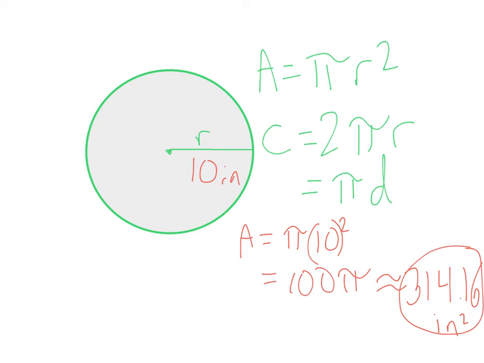Perfect. There's my area. And if I wanted to do circumference, I could. What would it be there? If we have circumference, we'd be in with 2 pi times 10, so 20 pi. And if we wanted to multiply that out in a calculator, we could. We can use that pi button, but there we go. No big deal, just plug and check.